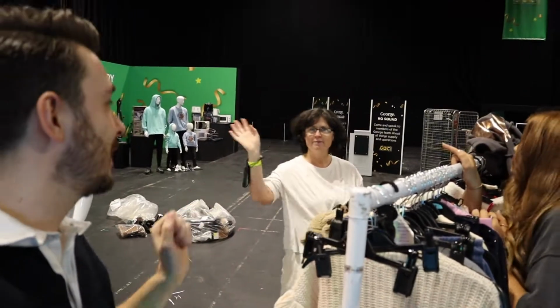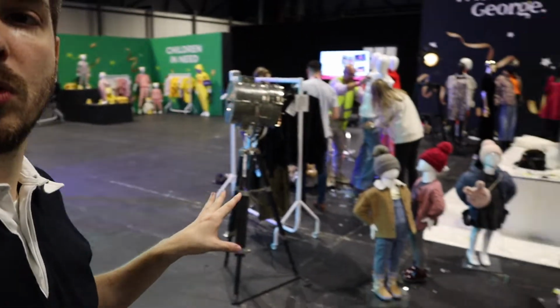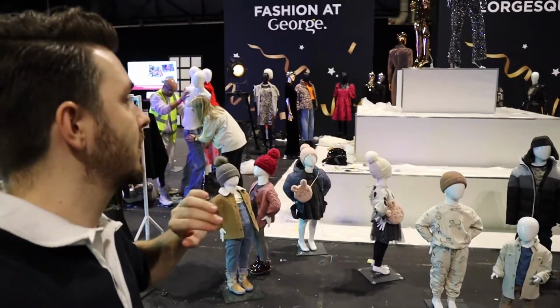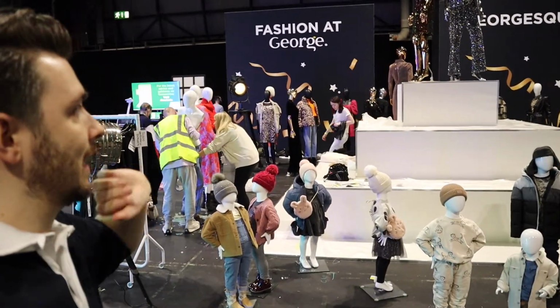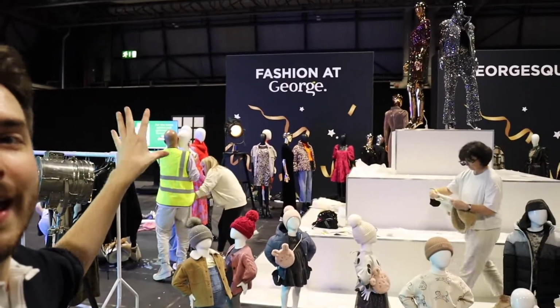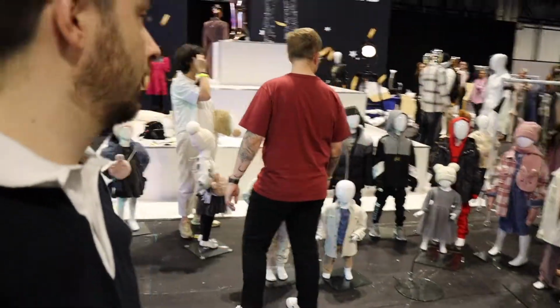That's Jo, she's my manager. Hi. As we're dressing the mannequins, vases keep smashing. Adam has already broken one. So we're almost finished dressing all the mannequins now. We've pretty much got all the children's wear done, and what we're going to start doing is putting the mannequins on the pyramid and then building them up so it's like a cascade of different outfits. All the women's wear is done over in the back there. We've got menswear, children's wear.